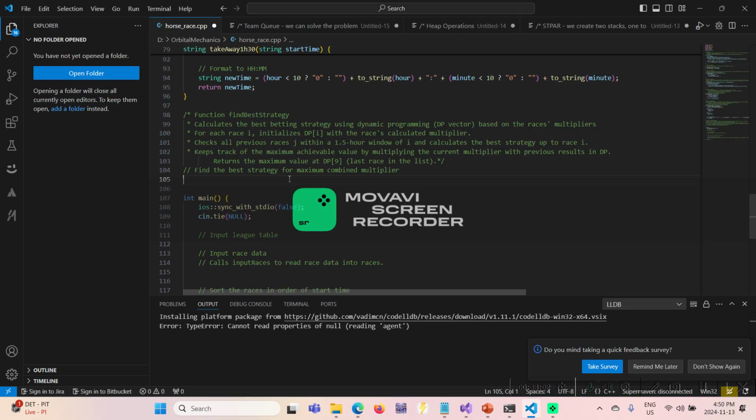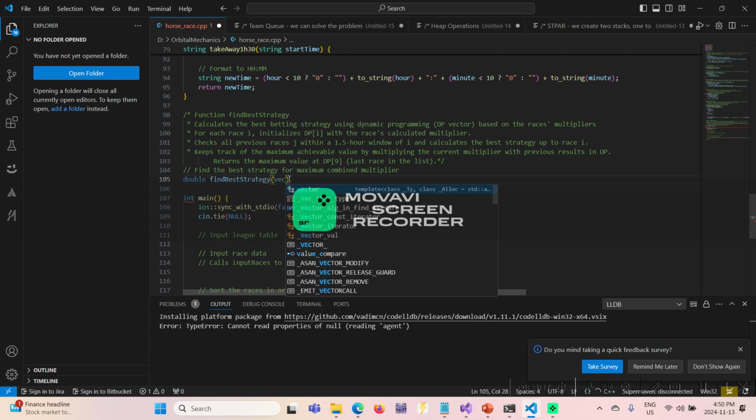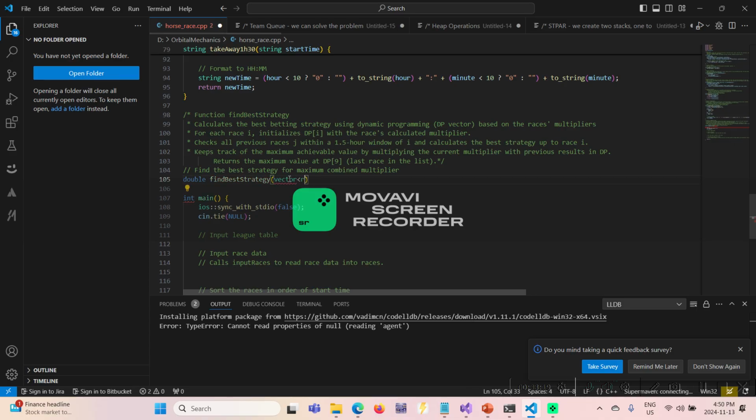So let's implement that. So double find best strategy, vector of races.